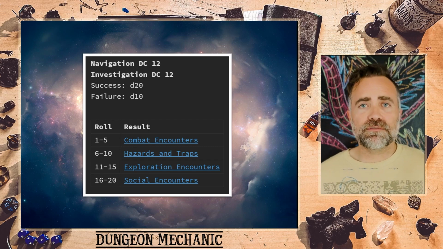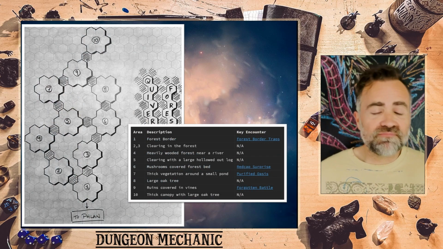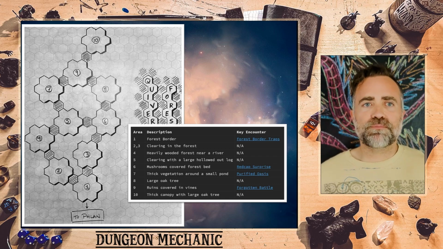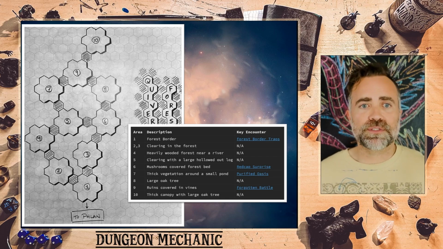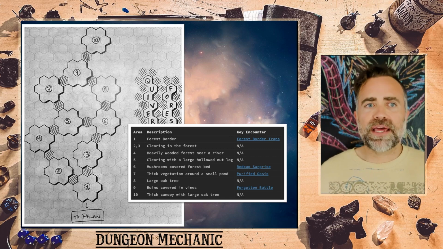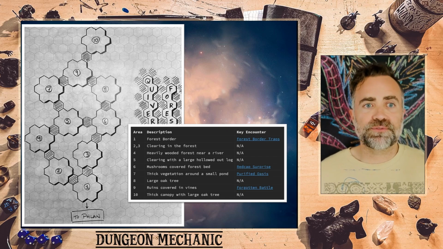I took this region of the quivering forest and divided it into 10 areas. I came up with a map and connected them in such a way that it didn't feel necessarily linear. For each of the locations, I came up with a quick description and then keyed in some specific encounters that would happen within those locations. Then I came up with my table outlining the same that we just discussed earlier: combat encounters being 1 through 5, hazards and traps 6 through 10, exploration encounters 11 through 15, and social encounters being 16 through 20.